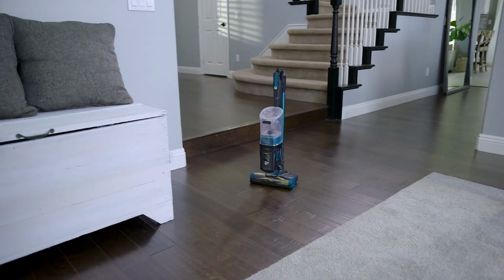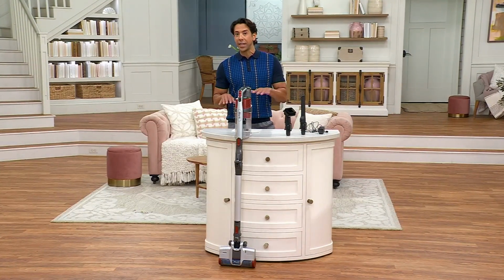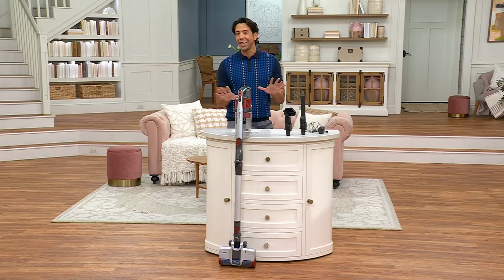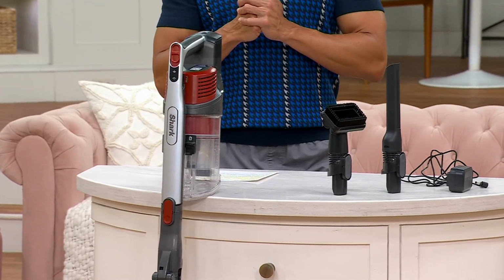Our sale price is $199.98 or 5 easy payments of $40. This is exactly what you're getting right here. If purchased separately, $299. Our price, $199 and change.